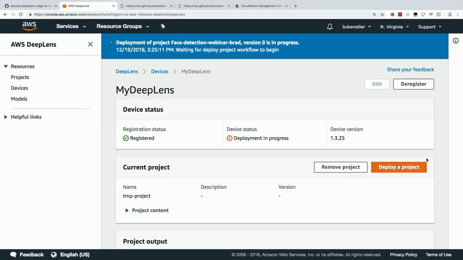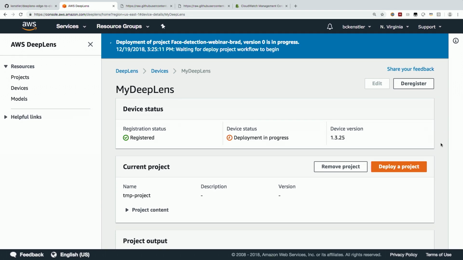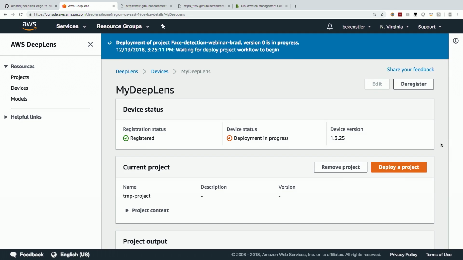All right, so we've begun deployment. So I want to talk a bit about what's happening behind the scenes as this deployment begins. So we see here that we're waiting for the deploy project workflow to begin. Now, as I mentioned earlier, AWS DeepLens comes pre-configured with AWS Greengrass on the device.